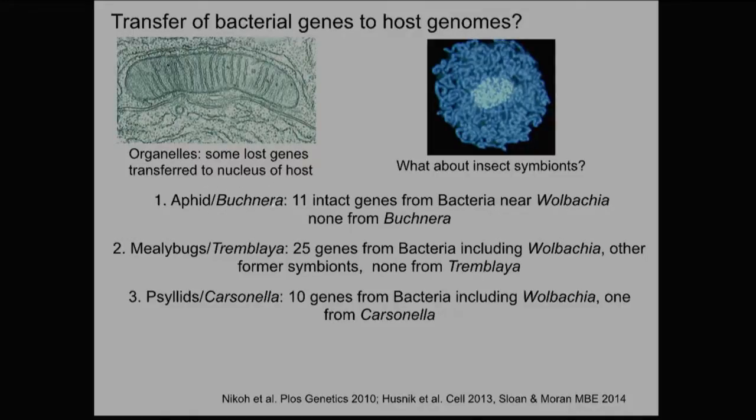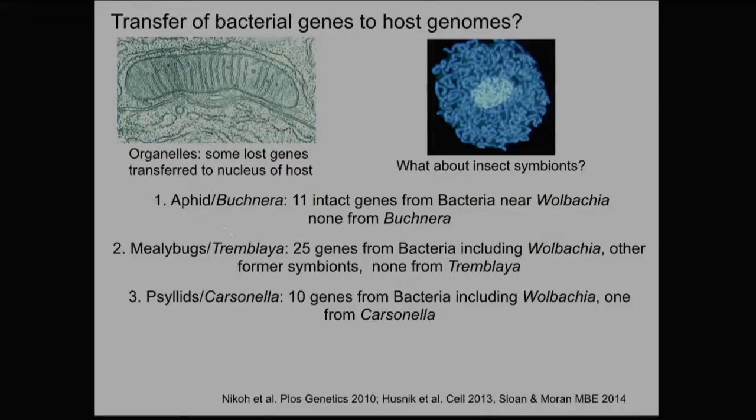So the pea aphid was the first one. The pea aphid genome was sequenced, and it turned out there were 11 genes, very clear-cut, all checked out, that were from bacteria and are part of the aphid genome. However, they weren't from Buchnera. They came from other bacteria, and most of them seem to come from Wolbachia, another symbiont that's commonly in insects, although it's not in pea aphids now, but was probably in an ancestor. So an ancestral symbiont probably gave it.